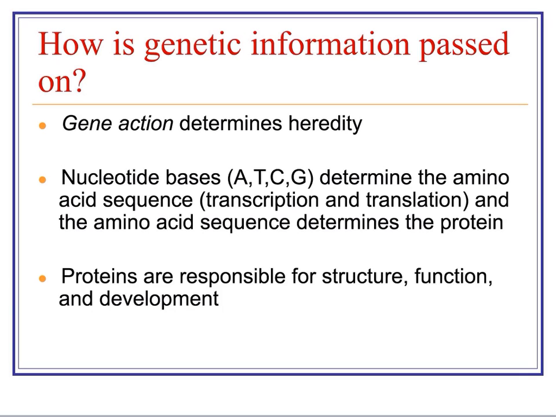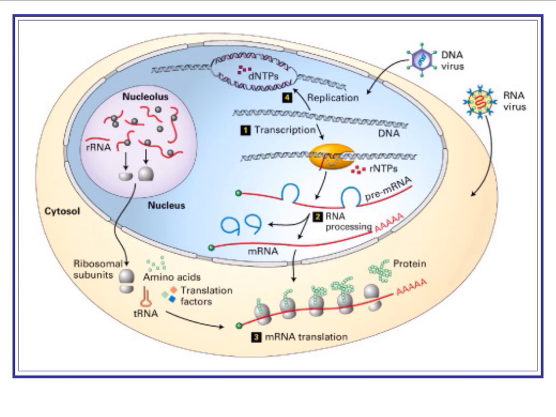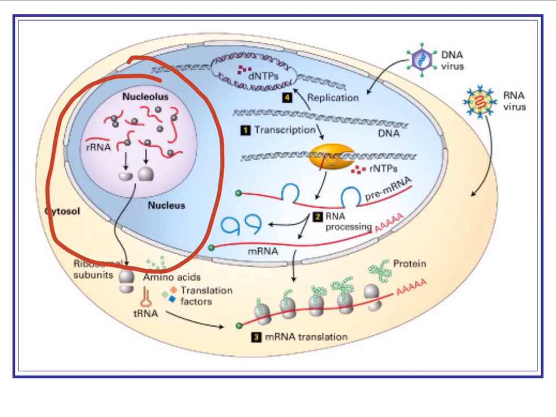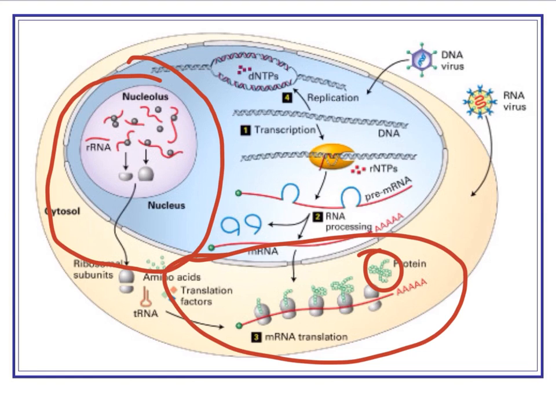And then proteins are responsible for pretty much everything that happens in our bodies: structures, functions, enzymes, signaling, communication, transport. So proteins are super important. So remember, transcription takes place in the nucleus, so you get the mRNA, and then that mRNA is used in translation to make the protein, and the proteins perform all the functions that we just talked about.